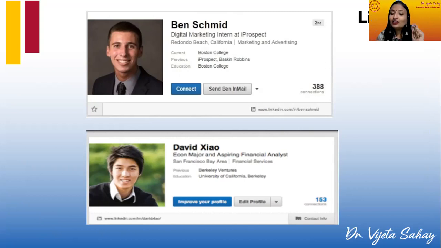Aspiring says that he wants to. And when a recruiter or a person who is looking for the services of a financial analyst keys in the words financial analyst, his profile will come up. So that's how keywords play a major role in your search process and in the positioning of your brand. If you are a professional who is looking for opportunities, this is how words matter.